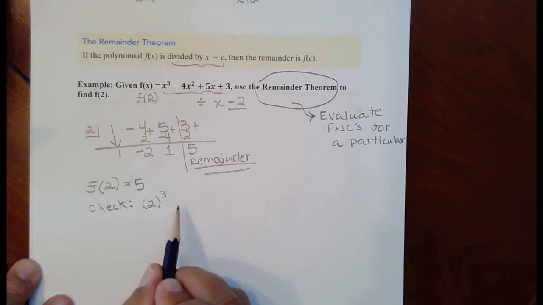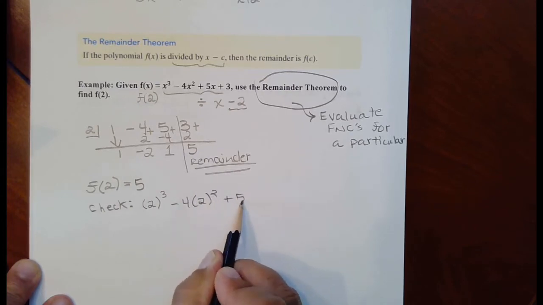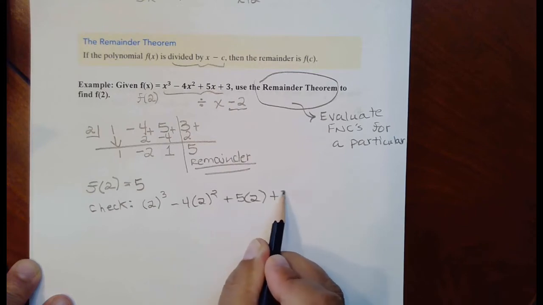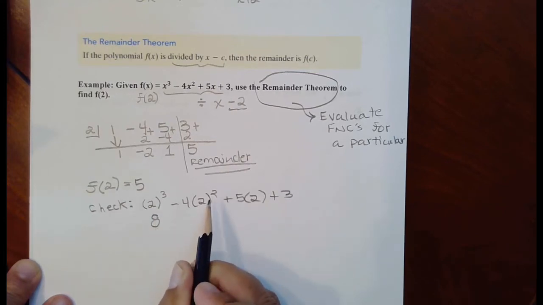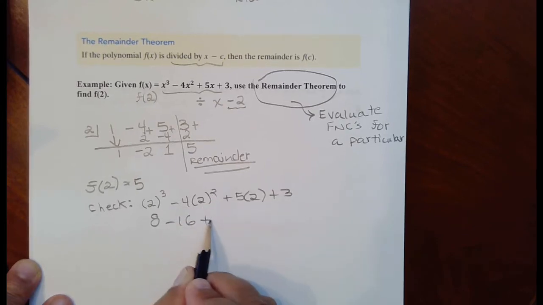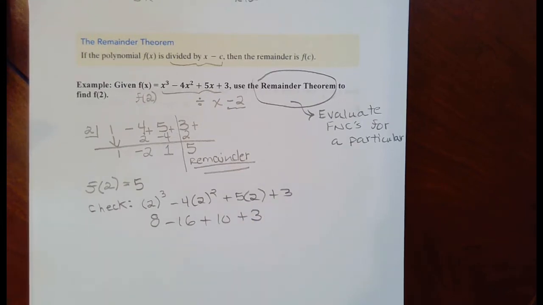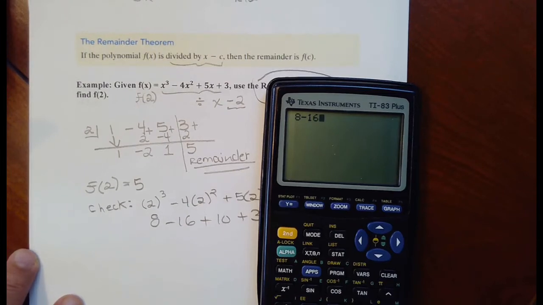Okay, so in the next problem, we're going to be taking a look at the factor theorem. And in this factor theorem, we're going to be using synthetic division in a way that's going to help us to find all the solutions for the function. So I've given you the theorem here, and basically what this theorem says is that whenever you have a remainder of 0, you have actually found one of the zeros of your polynomial, and that will help you to get all of the solutions. So let me demonstrate that for you.